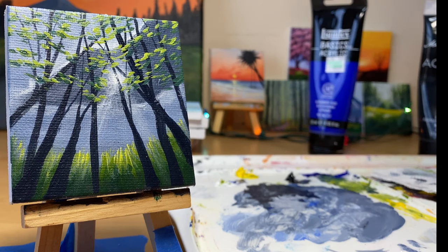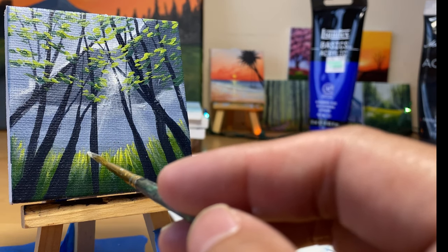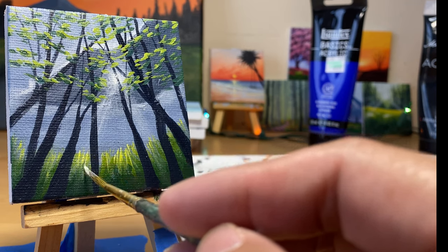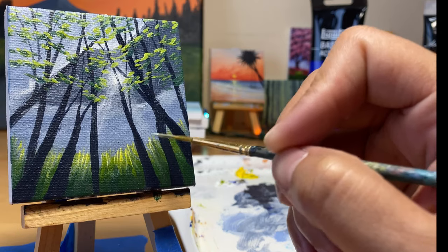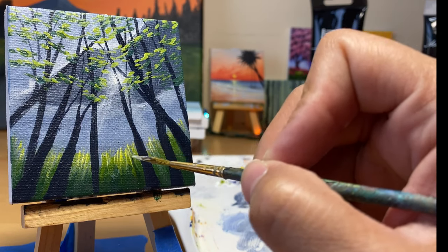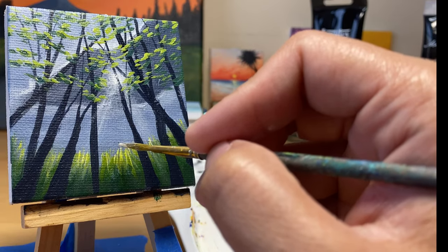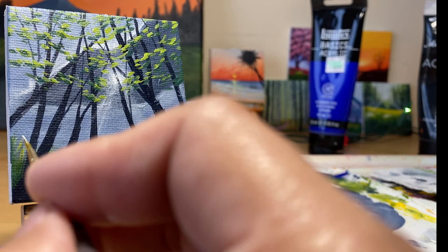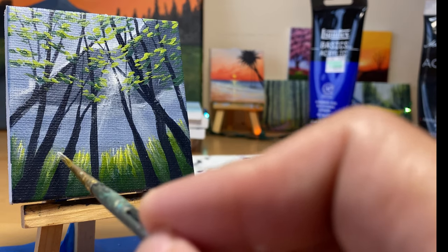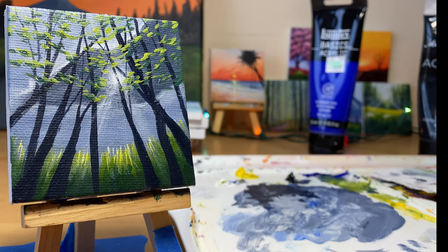Let's put them very bright where the sun is hitting, like almost white but not too white. There, like the sun ray is hitting in this area, so we'll put some over here, and it's hitting on this area too, so we get a little white. There you go, and maybe some over here, not too much, but there. Oh, that was so... I don't even know what that is in the back, but anyway, I'll be back.